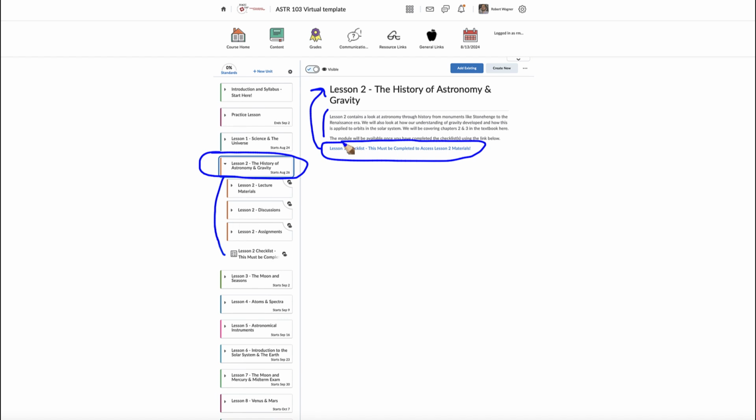They won't see the subfolders, which says it's a reminder here that, hey, you have to complete your checklist in order to move on. And then at the end of that, there is the lesson 2 checklist, which has all the materials that you would need when completing the second lesson. So that's one of the ways I keep them on track, is requiring them to use them.